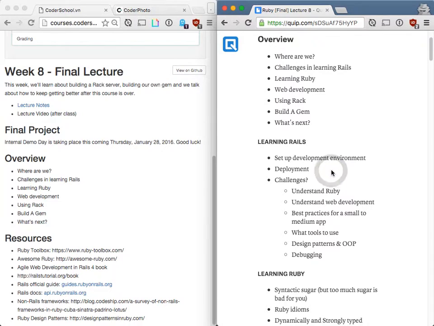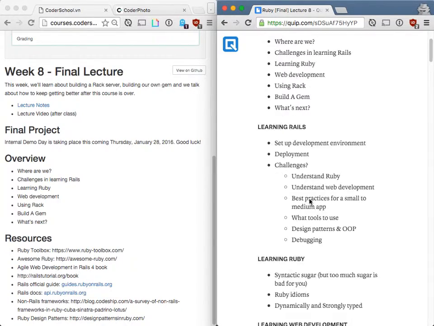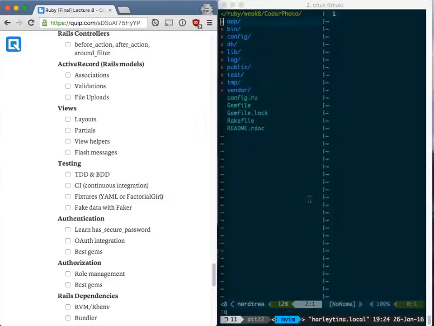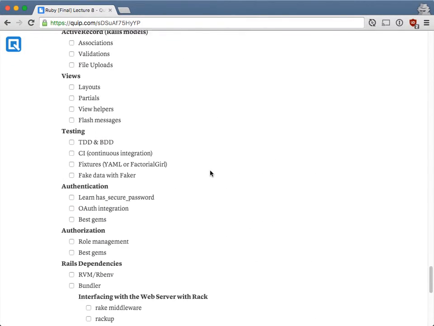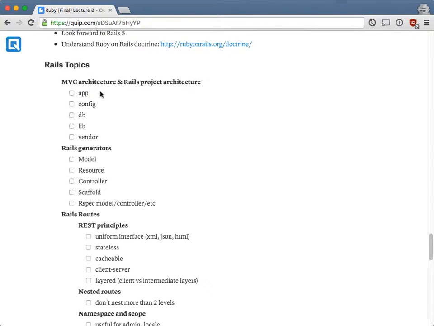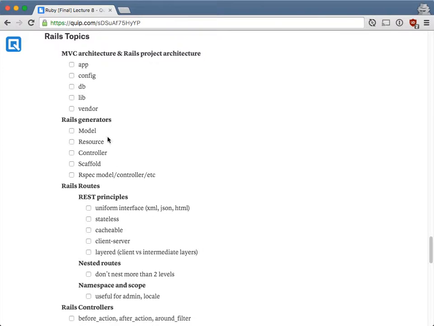So just a quick summary to see how far we've gone. We've basically covered a lot of topics in Rails. Let me just give you a quick example of where all these checklists are, and you cover a lot of them. So by now, when you look at this Rails structure, it feels very familiar. If you think that you have some questions about some of these things, please ask. It's very good to know.